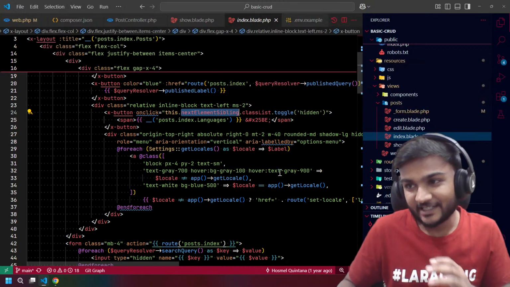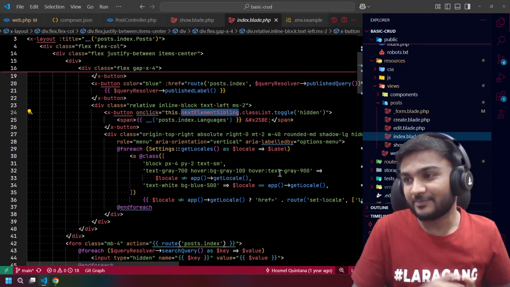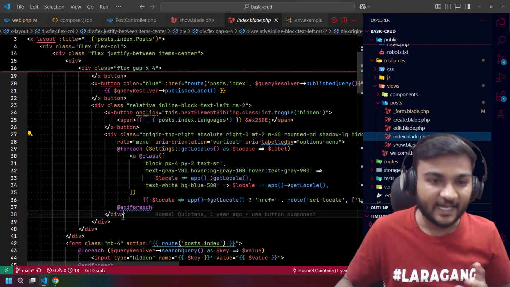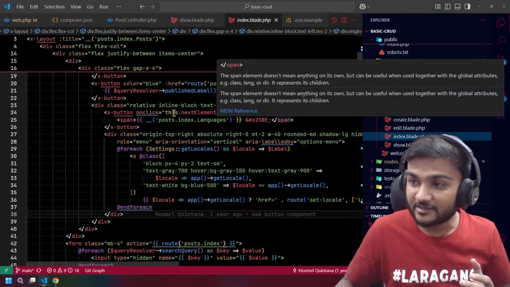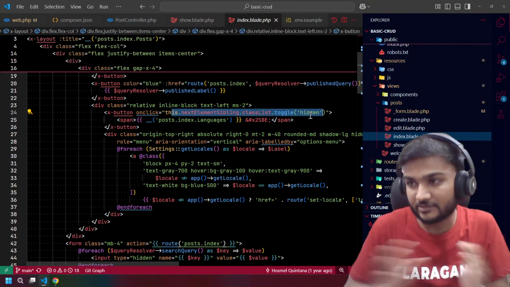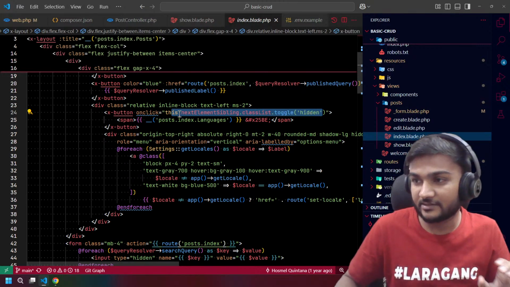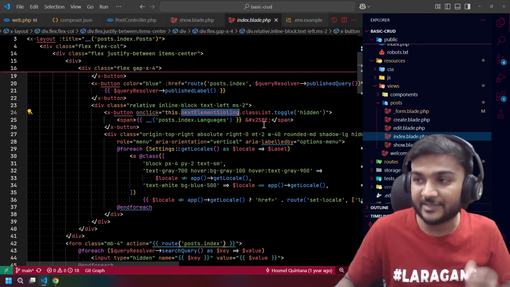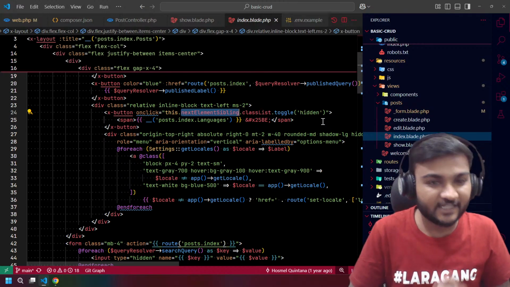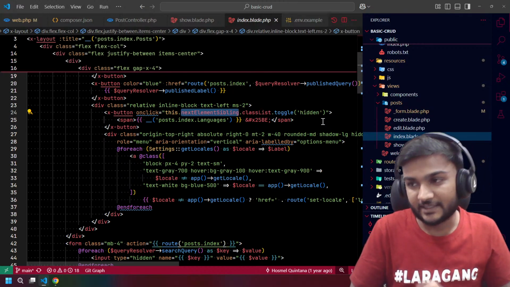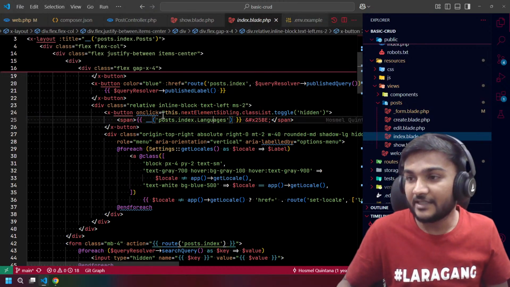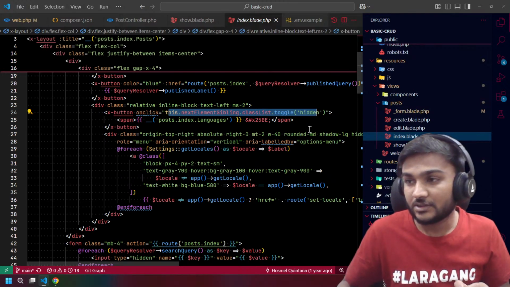So whenever you click it, it will show and hide this particular drop down, or element, with just a single line of code. It is not jQuery, not any particular extra stuff. It is just the toggle.